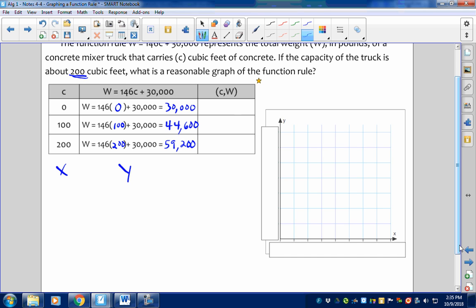Okay, so along the X, you have the C's. How would we scale this along here? What would you suggest? 0, 100, 200? You could, except that it's going to end right here. 25s, maybe 25s. Why 25s? I like that thinking. It means you can get a more accurate graph. It'd be a little more spread out, a little easier to read. If you're going to present this to somebody, you might want to choose a good axis.